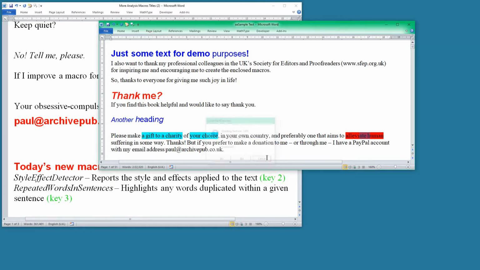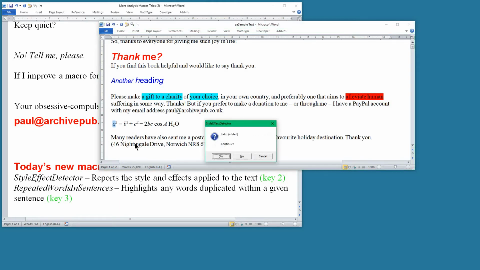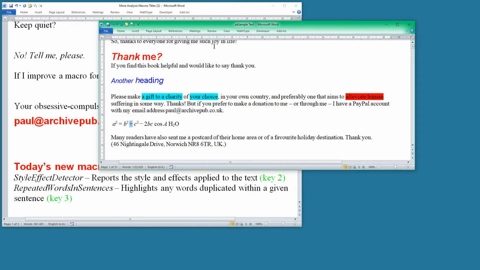So you might meet those occasionally and wonder what the heck's going on. Well, this macro will show you. And it also does superscript there. Not terribly exciting. Okay, so that's that one.